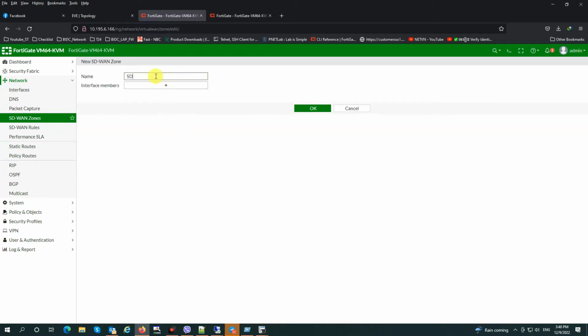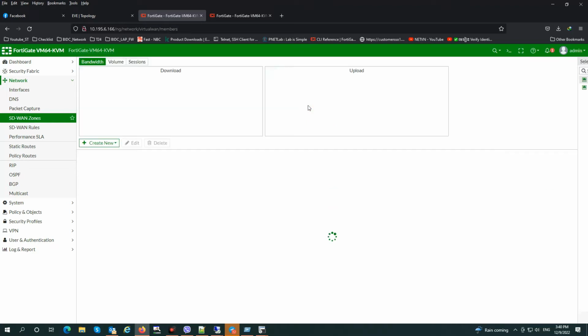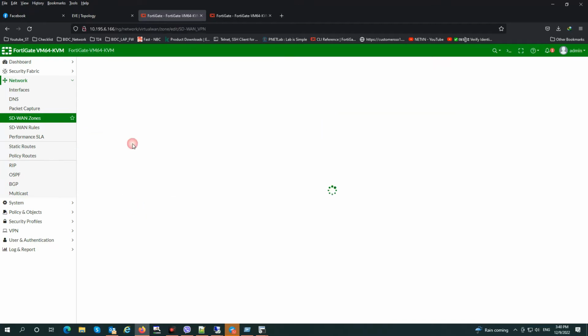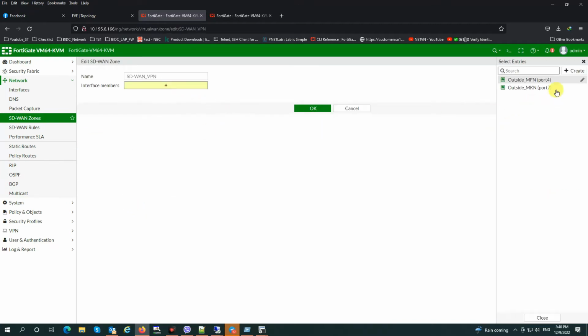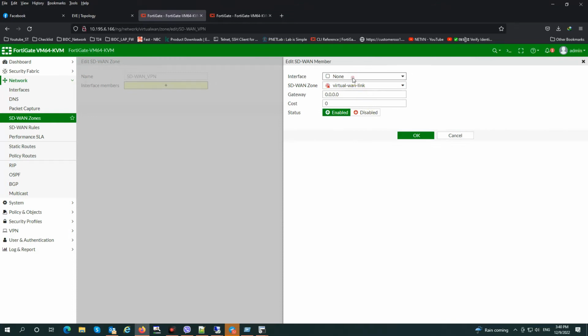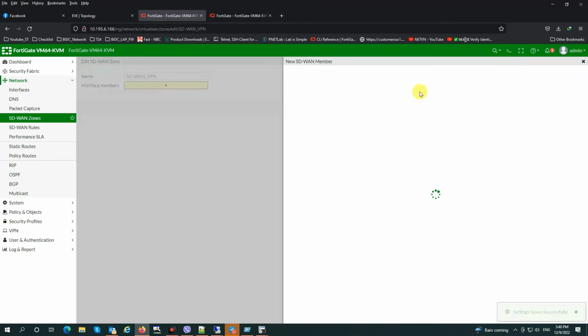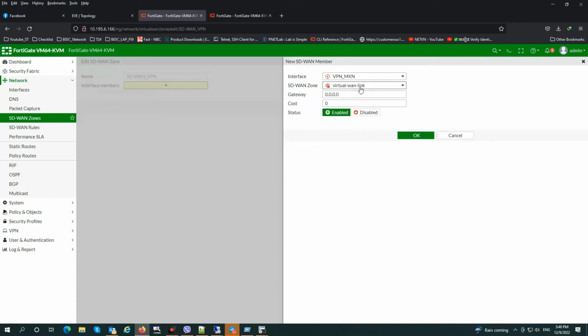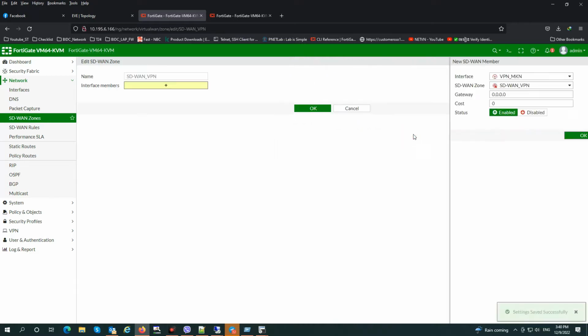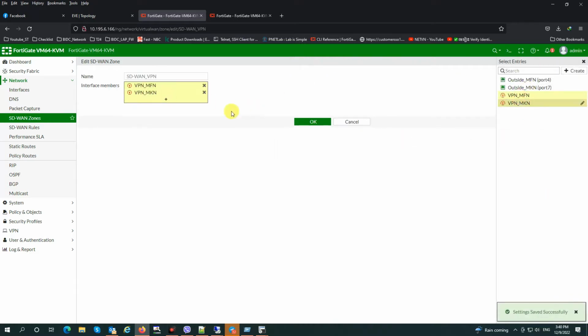I put the name SD-WAN VPN. Then we edit and add the interfaces, the MKN and MFN.